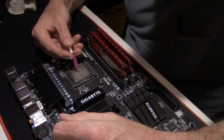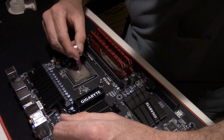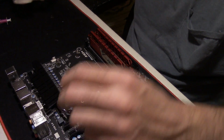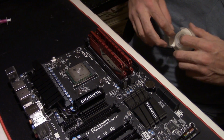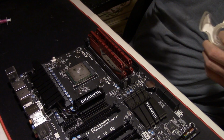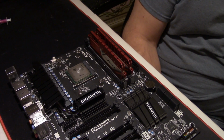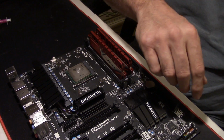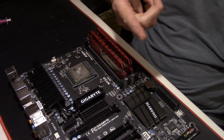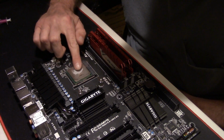I take my tube and I put some here in the middle, about like so. Give me a piece of clean Scotch tape. How do I know it's clean? I unroll at least one whole roll before I rip off my piece to use. I rip off a piece of Scotch tape, just like so, and I spread mine out.